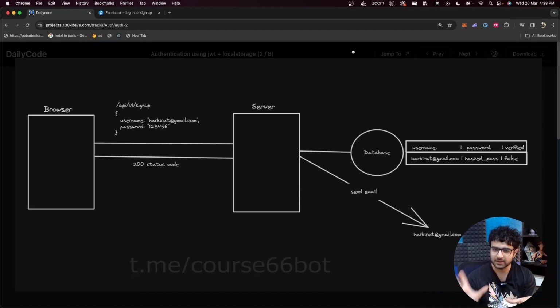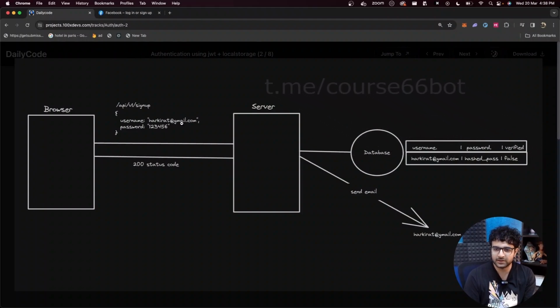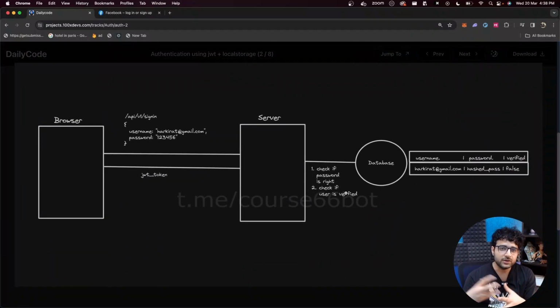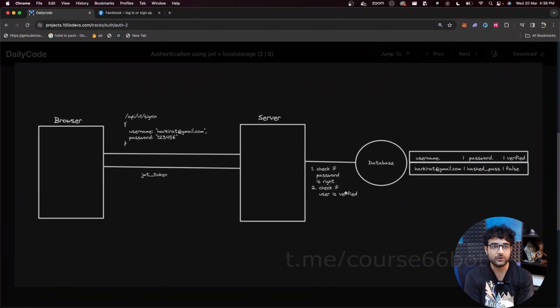We'll cover this later, but high level, this is how the sign up request should go. How did we do? We did not do any verification. Everything else was straightforward. You send an entry. There was no verified column, but you would put an entry in the database. Tell the user you're good to go. You've been signed up.